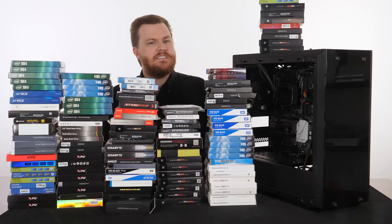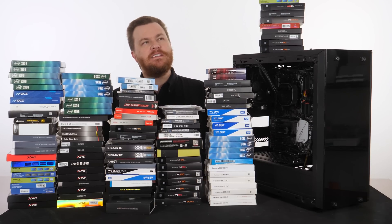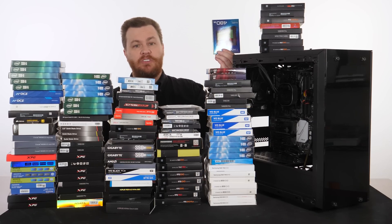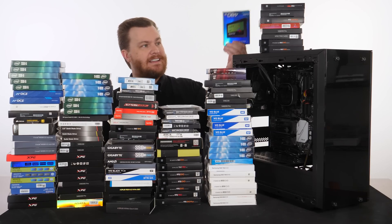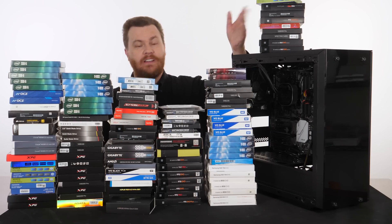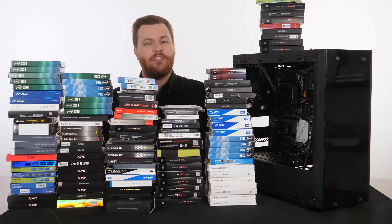In terms of endurance, it doesn't really matter — normal use is never going to wear out any drive these days. I have worn drives out, but that was through non-standard intentional use. You are not going to wear them out through anything normal people do. As an example, I have a drive that was a boot drive for four years and still has 90-plus percent of its life remaining — and it's honestly an awful drive at this point. Don't worry about endurance. As far as warranty goes, if a drive works for a week, it'll work forever. It's mostly performance you want to consider.